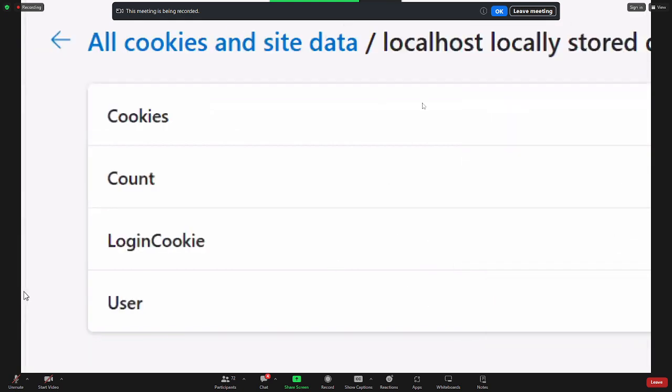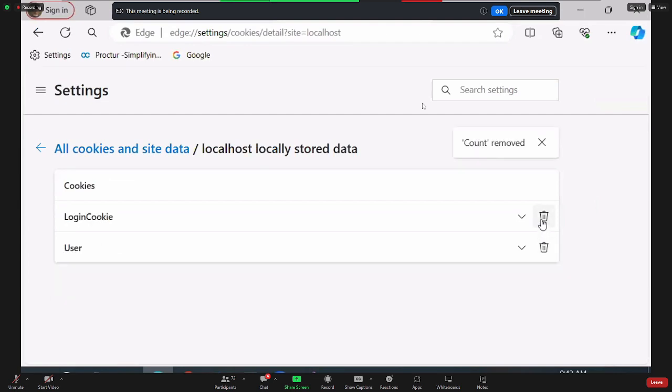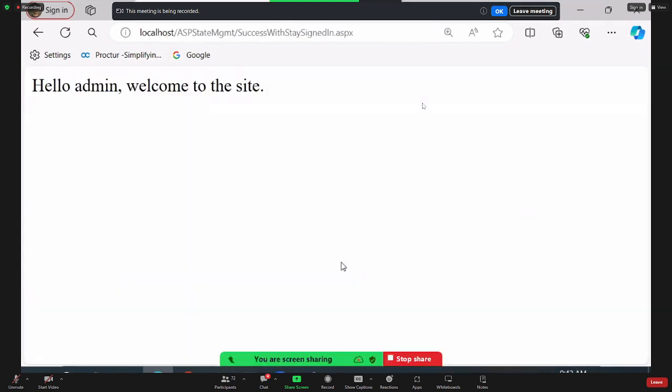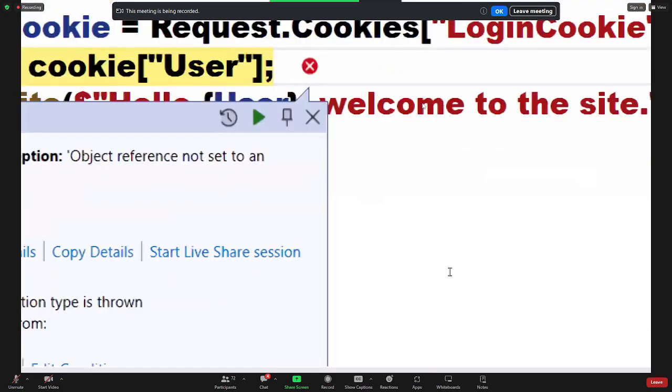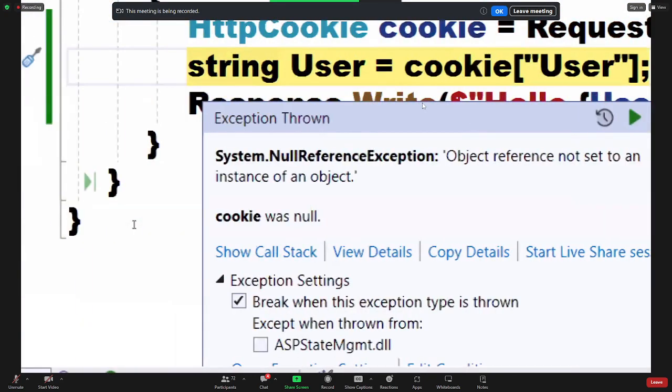Got it? Okay, now I want to delete it. I can delete it. I deleted all the three cookies. The cookies are not there. Are you clear? When I refresh, I got an error. See. Why? Records.cookies is null. Cookie is deleted. So records.cookies is showing you an error and you are not able to access the cookie. Is it clearer or not?